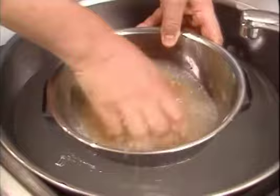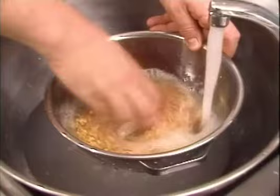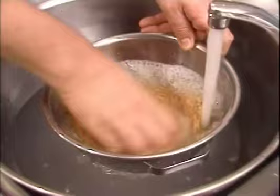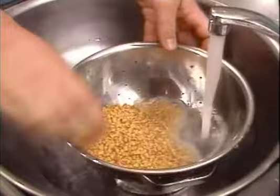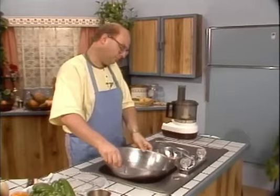So do this once, drain off all the water, tip it away, and then we fill up the water again. And you should do this 2 or 3 times until the water is nice and clean. I think one more time should do it. That should be enough. Now there's our nice clean dal.